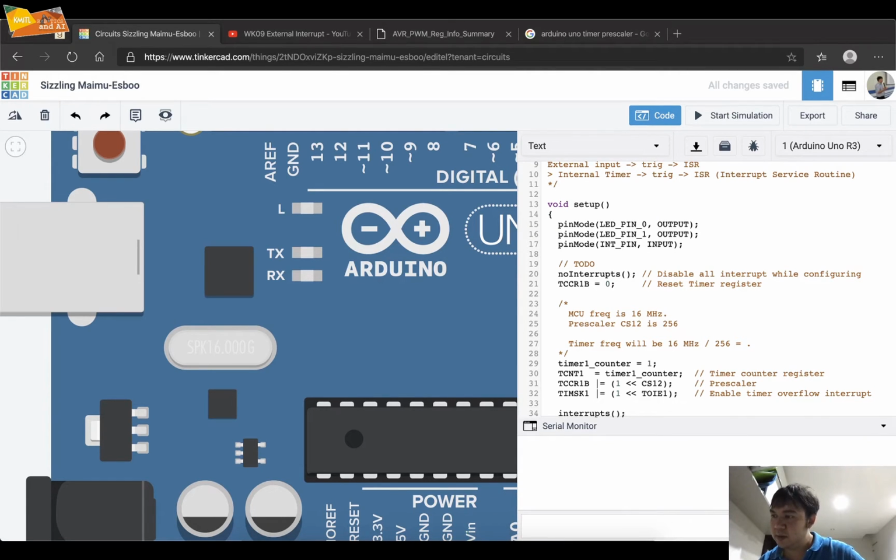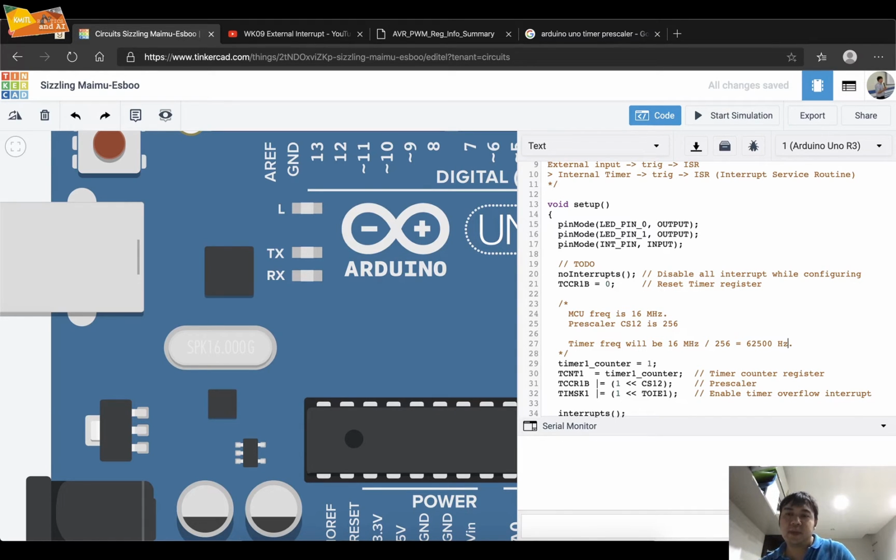Put the calculator first. 16 megahertz divided by 256 will be 62,500 hertz.